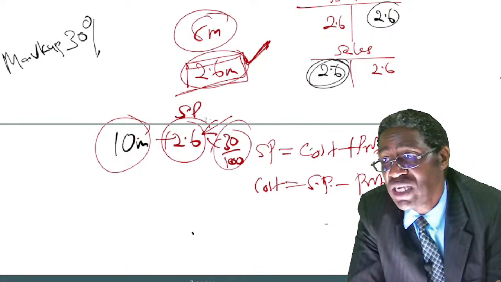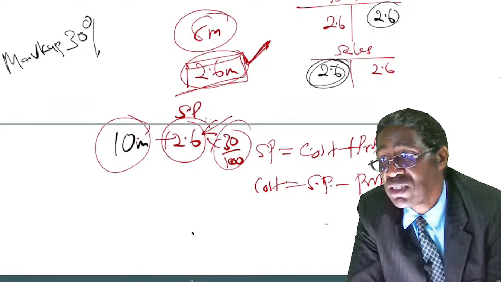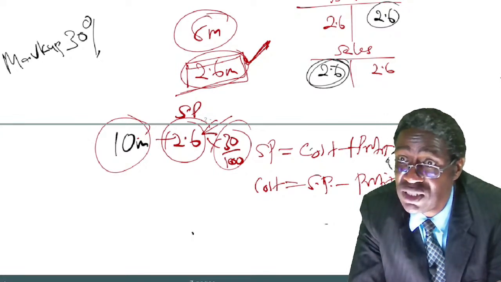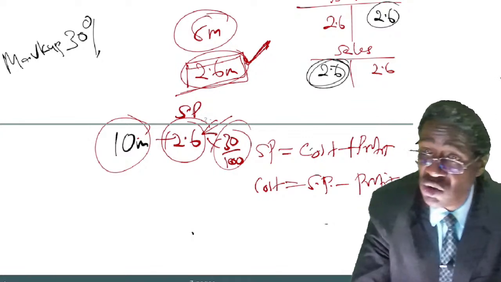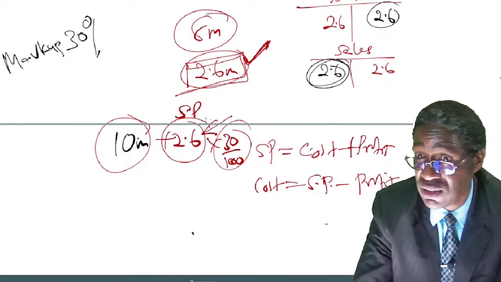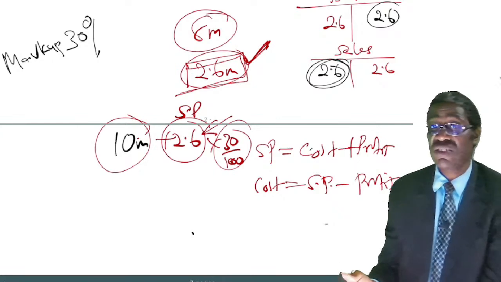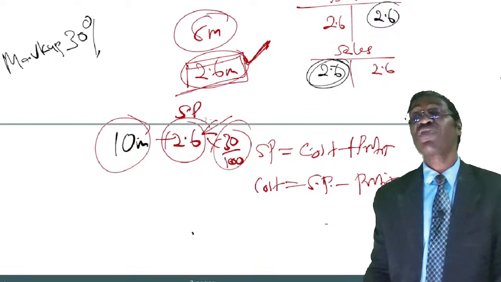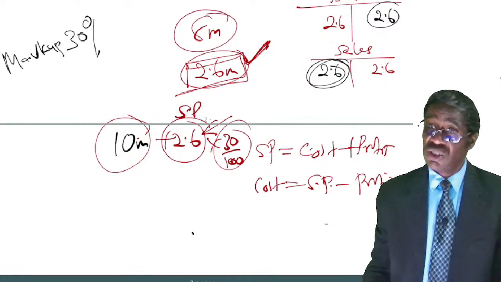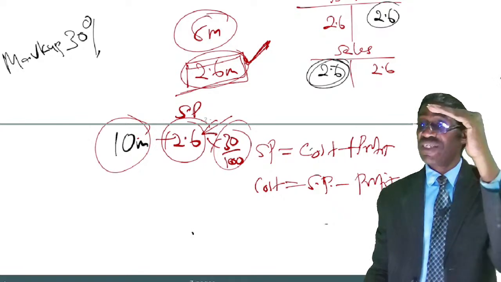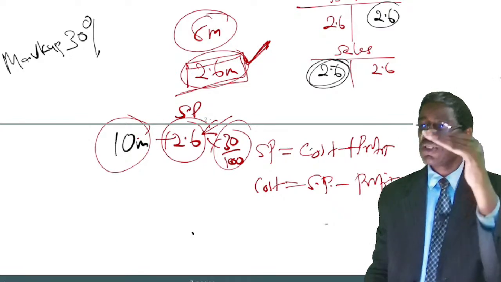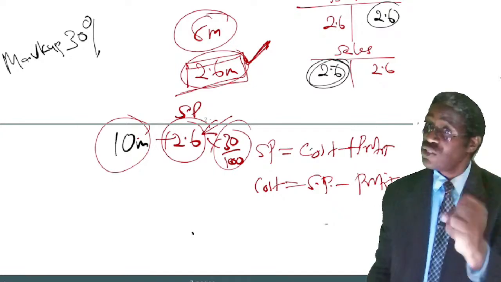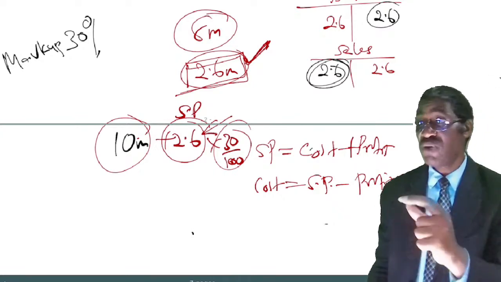Somebody is asking again: what is the effect of overcast and undercast of closing stock? I think I've explained it. When closing stock is undercasted, like in our case, what effect did it have on the cost of sales? You normally get cost of sales by taking opening stock, add purchases, less closing stock. So if the closing stock is wrong, even the cost of sales will be wrong.